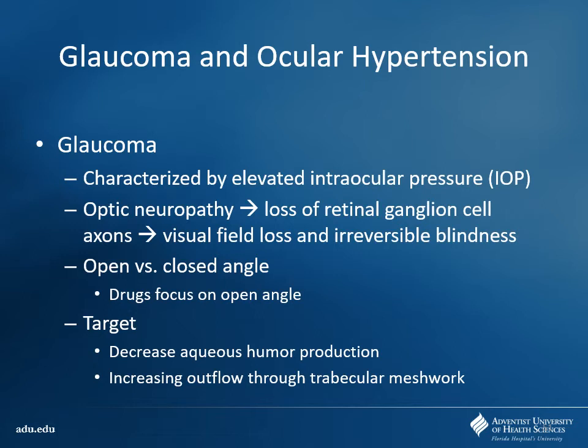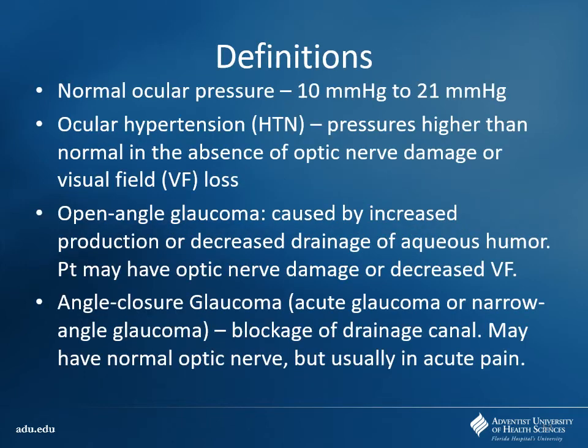Now, the two main ways we're going to be focusing on this: again, what causes that pressure in the eye? It's all the fluid that's there in the globe itself. So we're going to focus on either trying to decrease the production of that fluid, the aqueous humor, or trying to increase the outflow of it, so that it can be reabsorbed and decrease that pressure there. So we're going to find drugs that work on both of those pathways. Normal intraocular pressure is usually around 10 to 21 millimeters of mercury.